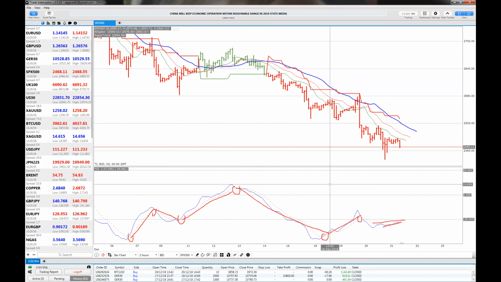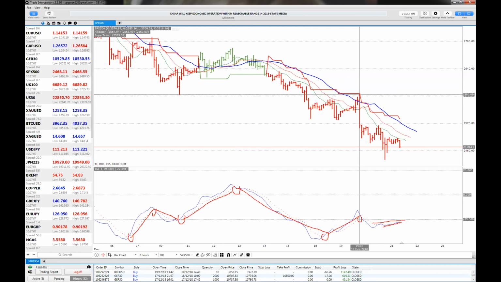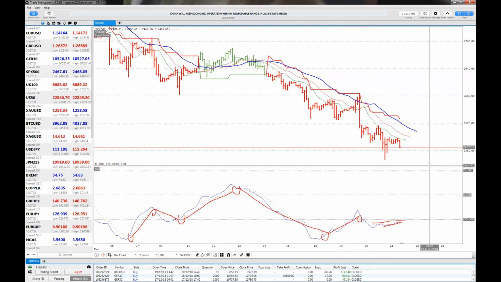Here, trend strength indicator giving us not a buy, but a signal that market may reverse. Market reversed, but only to the moving averages, slightly above. Closing my position here only to get a new short here. Despite these volatile markets, you can see it's very accurate and reflects the actual situation here.